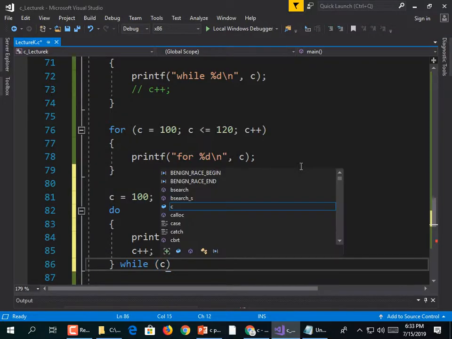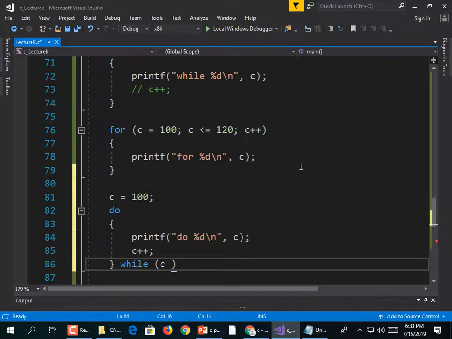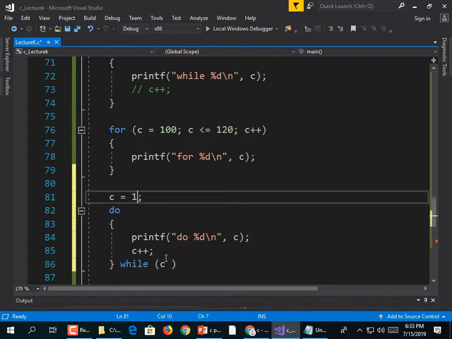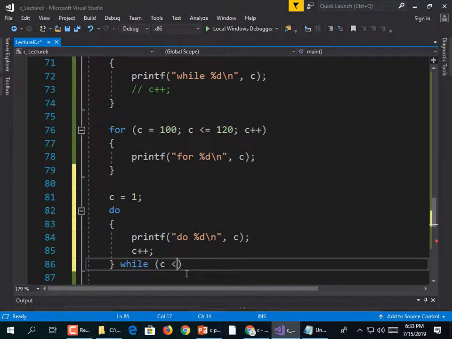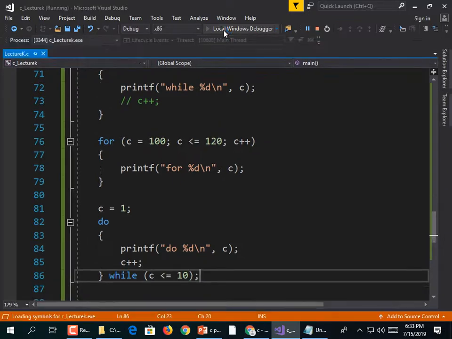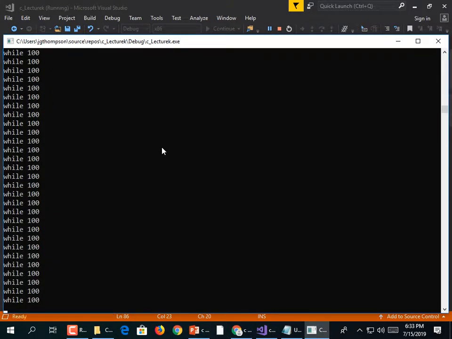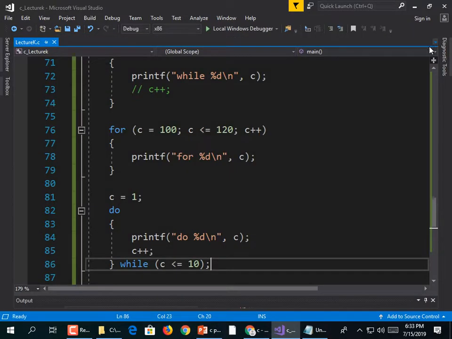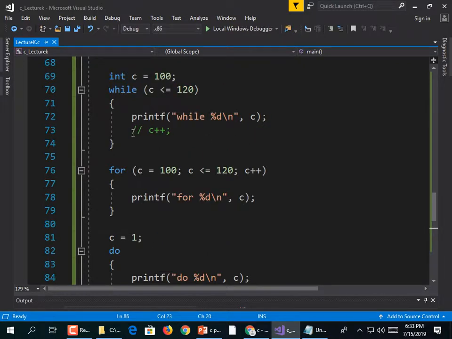And then after the curly braces, rather than before, as in the pretest loop, we add the while condition. While, parentheses, C, let's only count. Tell you what, 100 is boring. Let's go from 1 to 10. C is equal to 1 and keep going while C is less than or equal to 10. Just to visually distinguish it on our screen, because we're getting these big old long series of numbers. And I made an infinite loop. I think I forgot to uncomment that change I made.